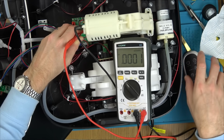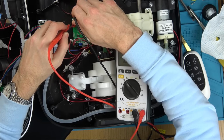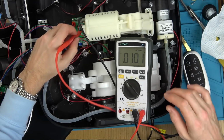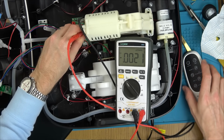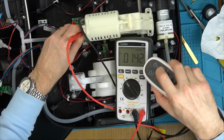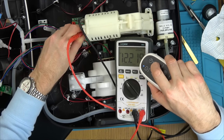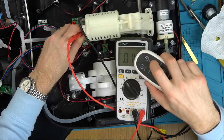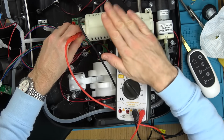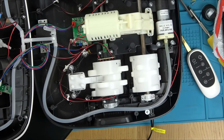So now if I go to this ground on the incoming, I know you can't see any of this, and the connector for the 12 volts, let's see if we now have. We have 12 volts. So it's a problem with the negative. That's interesting. And off. So if we can get that negative sorted, this should start working. Excellent. Right, okay, that was interesting. Right, let's take this out.